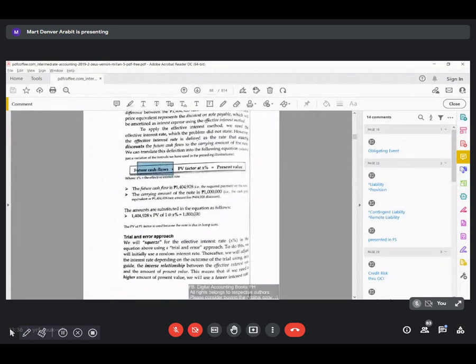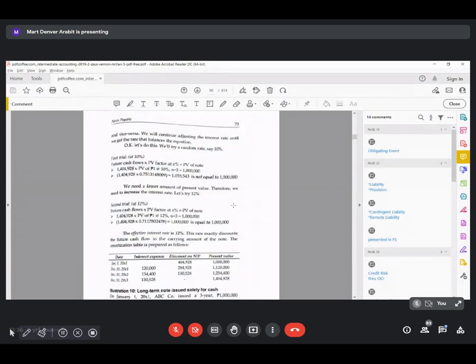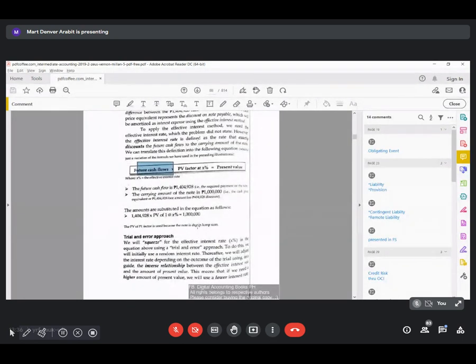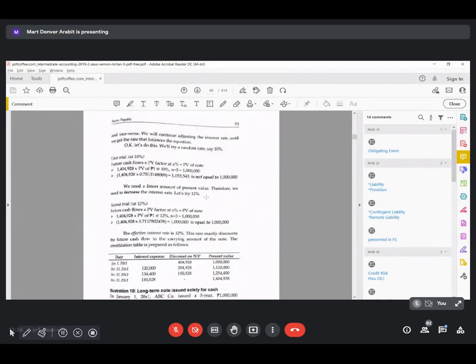So, ang tawag dito is interpolation. Hindi ko alam kung ano yung tawag ni Milan dito, but ang tawag ni Valix dito is interpolation. Okay? So, we will squeeze. Paborito natin yan sa trial balance, di ba? Sa T-accounts, mag-i-squeeze for the effective interest rate in the equation above using the trial and error approach. So to do it, we will initially use a random interest rate. So technically, kukuha ka ng range kung saan pasok yung magiging present value is 1 million. So first na ginamit niya is at 10%.